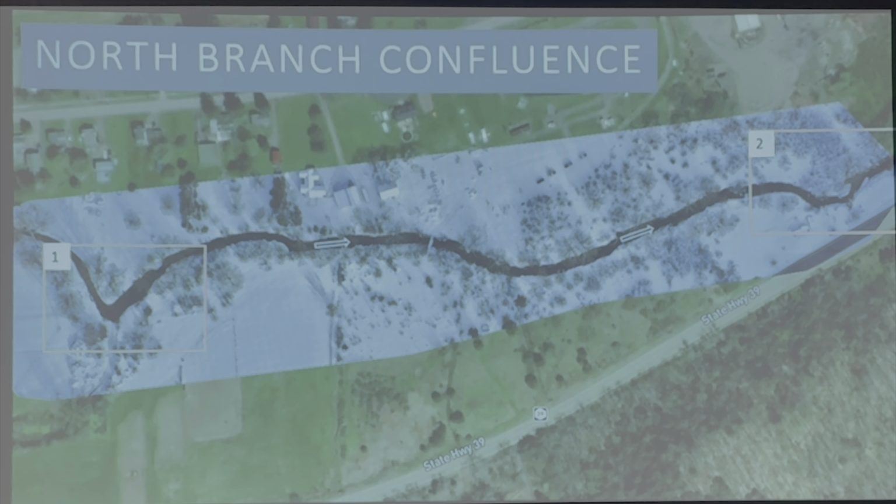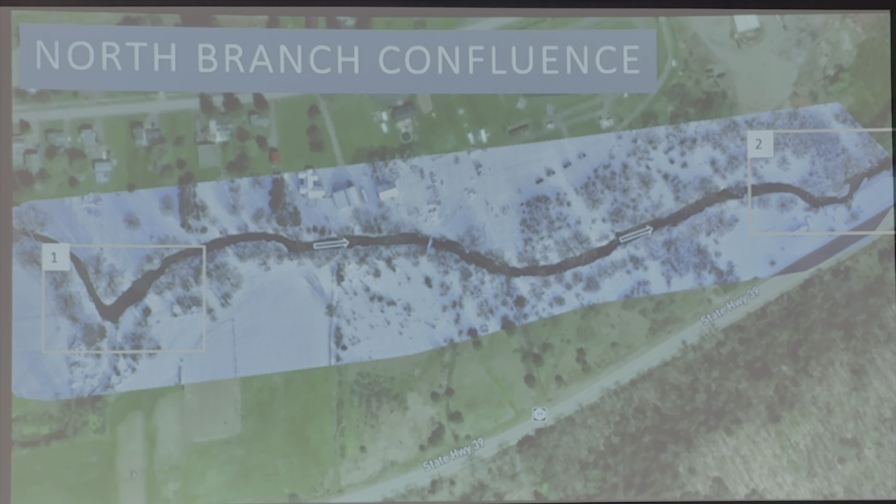So is everyone familiar with this portion of the watershed where the north branch of Wiscoy enters the main stem Wiscoy, which is actually frozen in this photo, and then it flows downstream easterly down past the town of Bliss and into Pike. The confluence is at that square there? Yeah, it's frozen. Yep, this is the confluence.